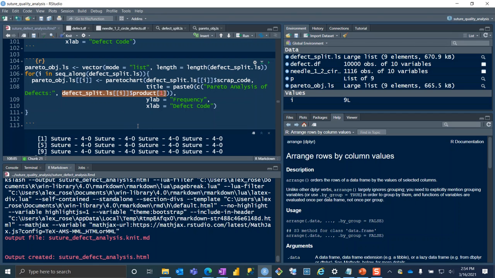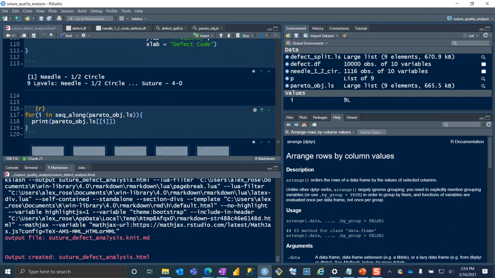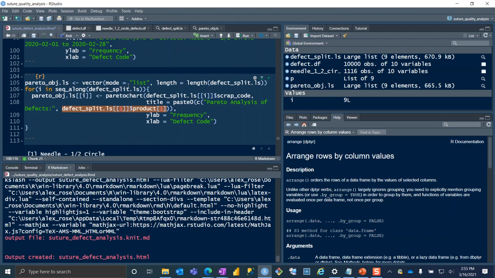And now I'm in a position where, let's just actually call that as a 1, and then let's run this one more time, and you'll see what we get as an output. We just get that single item. But you'll notice there's an issue we run into, and that's this is coded as a factor. So it contains this additional information about the levels.